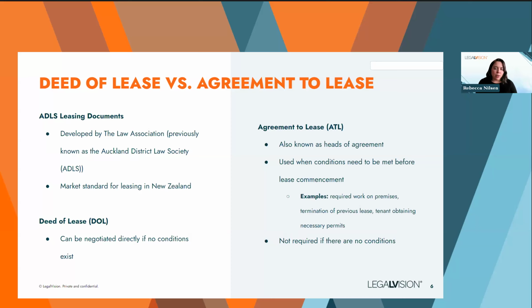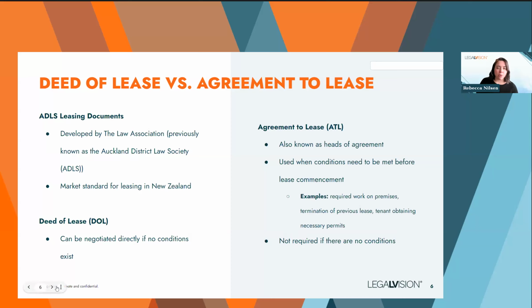So some of those conditions might be, if you're a landlord, for example, you might need that agreement to lease to be conditional on you kicking out an existing tenant. And you're like, I will absolutely lease this property to you, but I need them to leave first. Or it could be that you want to obtain consent, or that you're starting a new build and you want to wait until you've got all of your ducks in a row before agreeing to that tenant moving into the property.